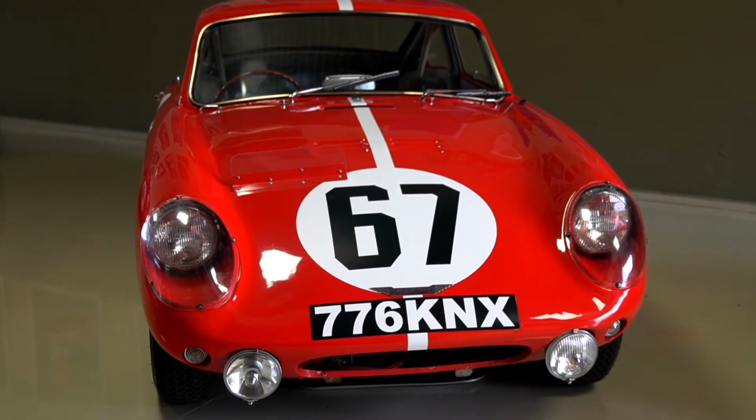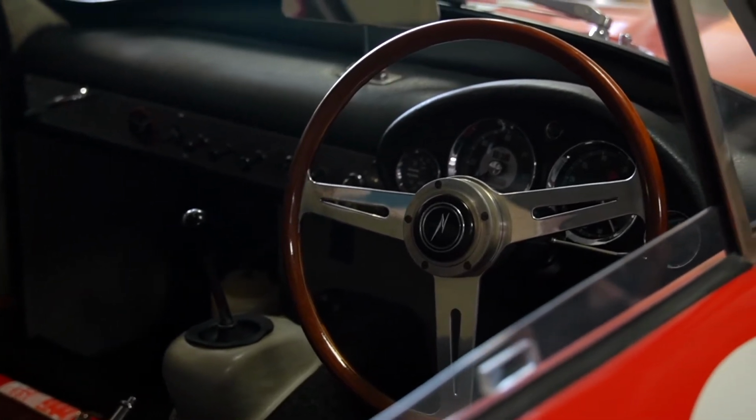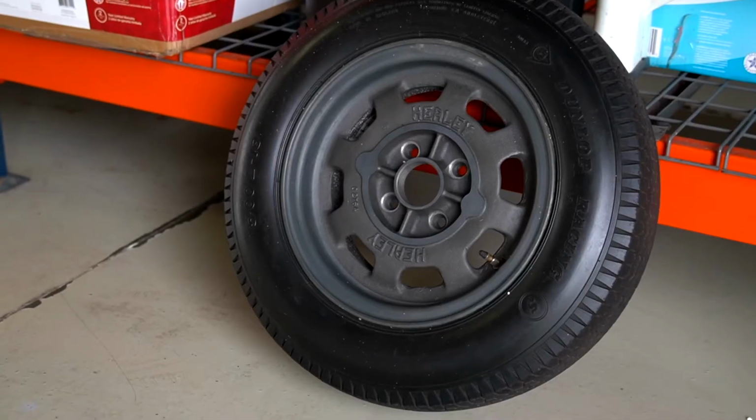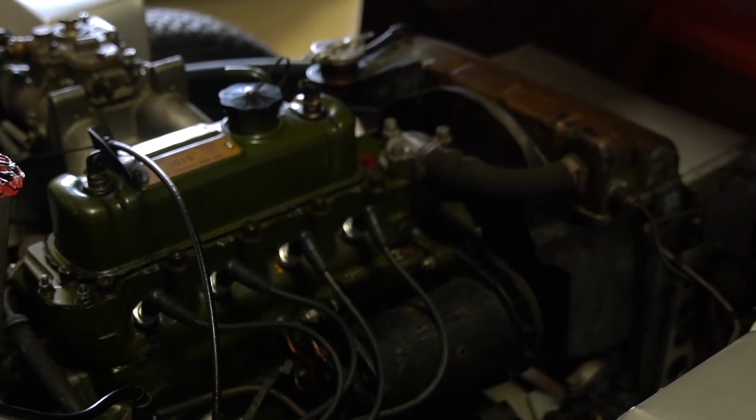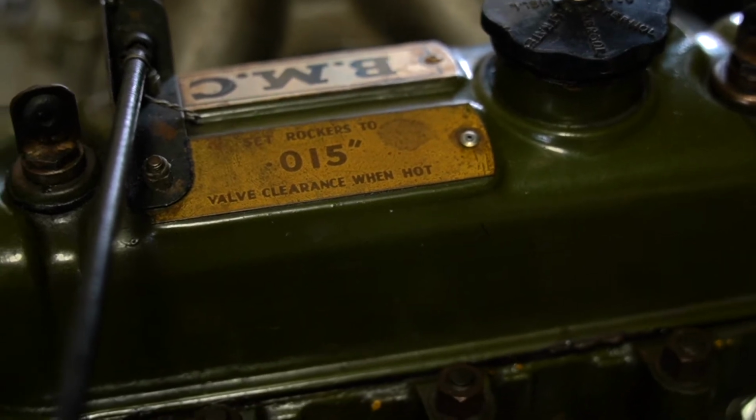So it didn't finish the race, but to me, just owning a Sebring Sprite is special, and in particular this car is all original, down to every nut and bolt, including the magnesium wheels that were on this car in 1964. We only use the magnesium wheels for shows because you don't want to drive a 50-year-old magnesium wheel. The engine in this car is an 1100 cc prototype engine that was capable of pushing this car to 130 miles an hour. Look at that little thing. This is a little 4-cylinder, 1100 cc Weber carburation, dry sump engine, and the serial number on this car is, well, it's 015?